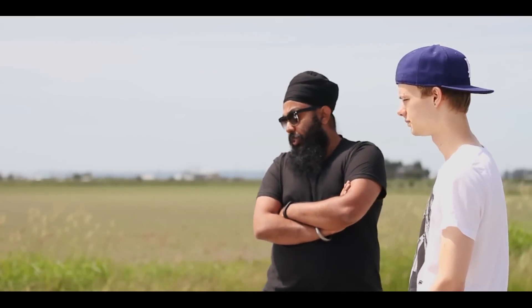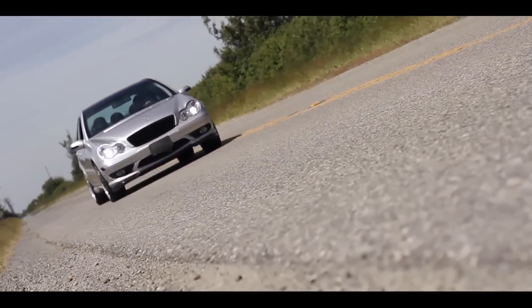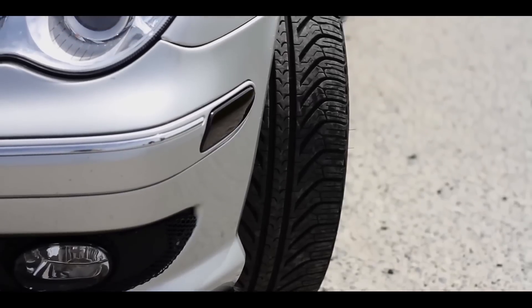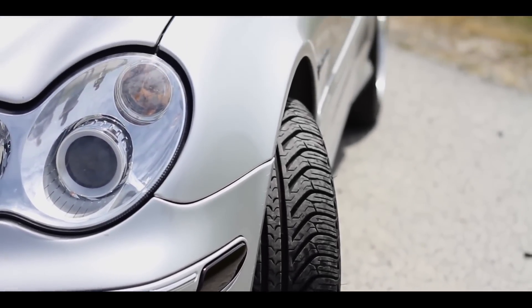It's got 350 horsepower. With the intercooler, it bumped up a little more to 355, 360. With the supercharger upgrade, I'll most likely be pushing about 400 — touching 400, hopefully. But since it's a 2002, 12 years old, there is a little bit of horsepower loss somewhere, so you've got to live with it.